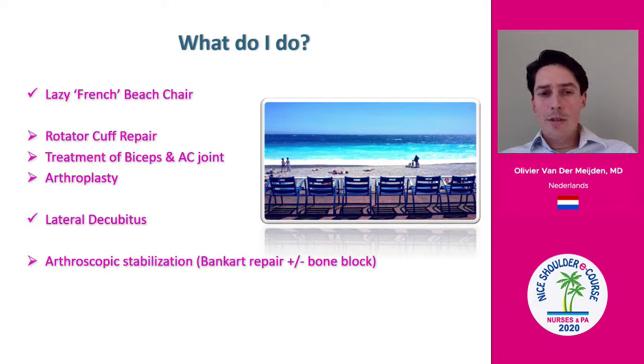I combine the two techniques. So I use the lazy French beach chair for my rotator cuff repair, the treatment of biceps and AC joint pathology, and of course for the arthroplasty, because you have better access to the anterior part of the shoulder where you do the open surgery. But I do use the lateral decubitus position, and I do an arthroscopic stabilization with or without a bone block of the distal clavicle to do my Bankart repair. And the reason for this is that I find it easier to work in the front of the shoulder when I'm able to stand at the head of the patient. It's more ergonomic for me, and I think easier accessible.